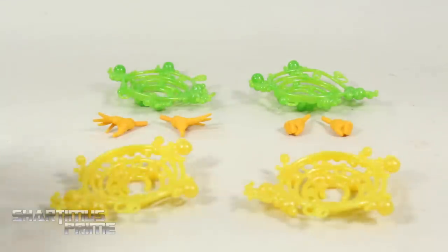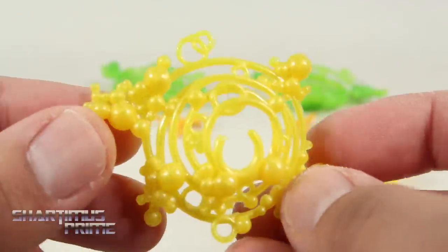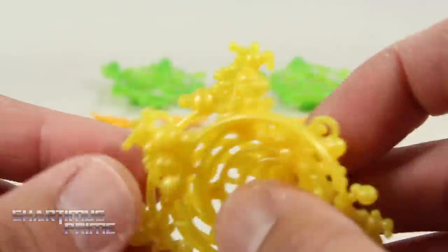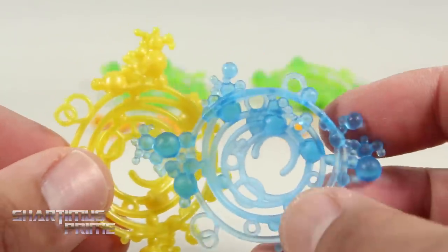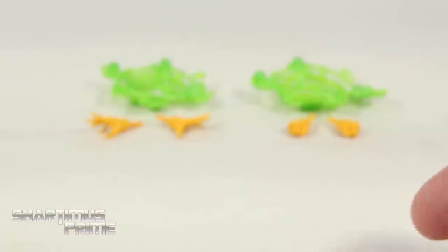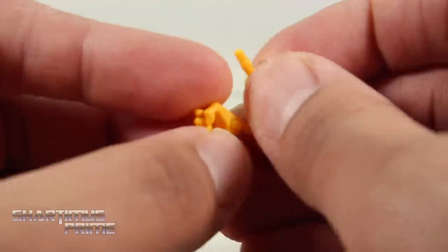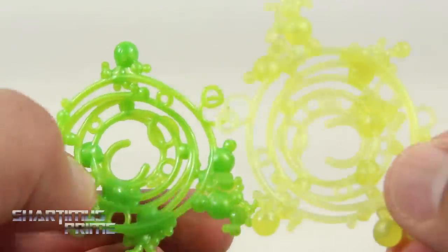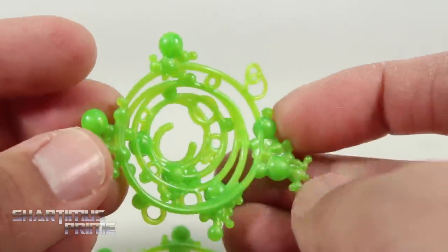We get accessories for Havok and accessories for Polaris. This effect piece right here feels like it was created specifically for Havok — the Kirby crackle looks so specific to him. The yellow looks pretty good; this is the energy projection color for his 90s X-Factor suit, though I prefer the blue. It has a nice metallic sheen. For Polaris, we get two sets of hands — wide open hands plus fisted hands — which is great. We also get a much more saturated green effect color compared to previous Polaris figures, matching her hair color a lot better.